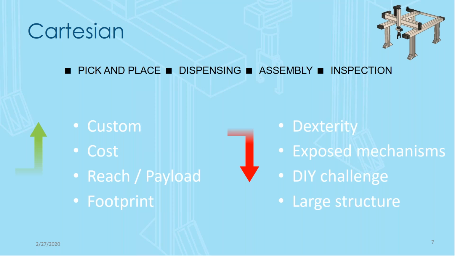The downside is the dexterity, just because of the nature of this type of robot, that all except for what may be in the wrist joint area is linear actuators. So moving in a straight line in one direction or the other doesn't allow for reaching into compartments. So say for machine tending, where you're actually pulling parts in and out of a CNC mill, for example, this would not be their ideal application. That would not be something you do with the Cartesian for the most part.